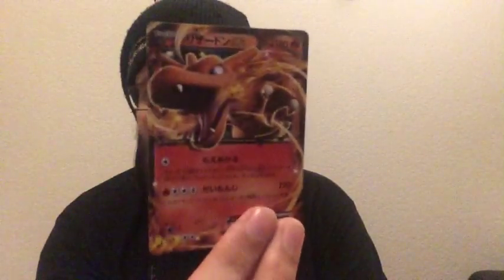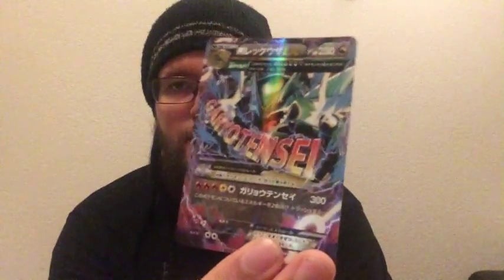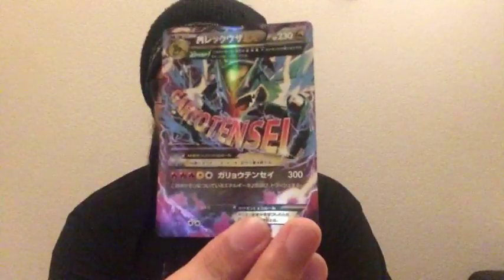I saw some comments. Sorry, let me check that real quick. Primalugia straight killing it out here. That's right, Primalugia's got the inside scoop. Really good condition. First edition Charizard EX that was on the outside of this cube. A little bit of damage right here, but otherwise pretty good. And we have a Mega Rayquaza EX.